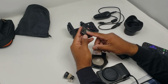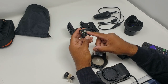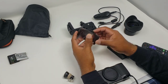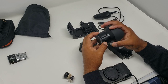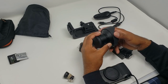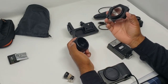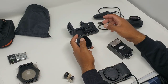So, what's cool about this battery is you get two for the price of one. I think it'd be like $13 for two batteries and a charger. So, it's really cool. A charger that you can plug in the wall. So, that's another accessory. And of course, you've seen my filter adapter to attach to the Ricoh GA1, which you've probably seen in my previous videos. You just screw it on like so. It's right there. Okay, so that's another accessory that I bought and used from a camera show.